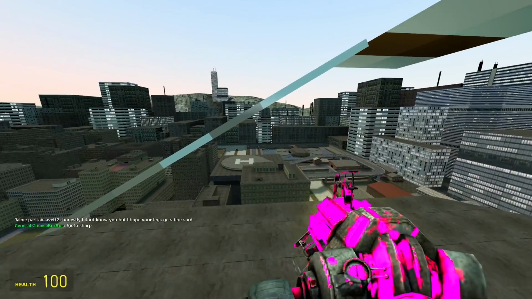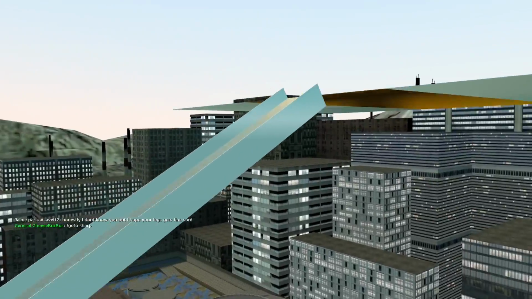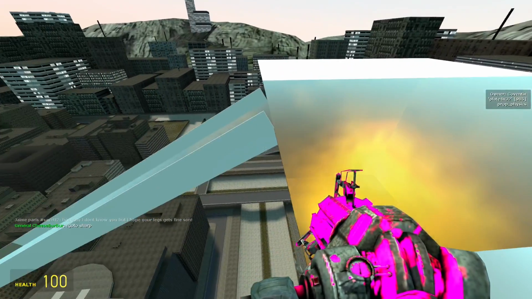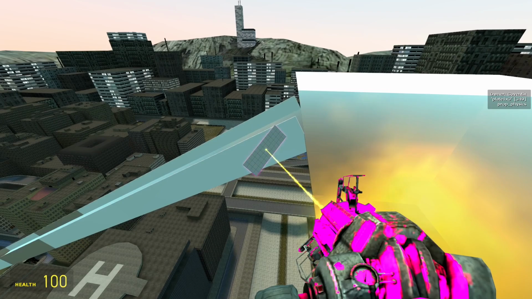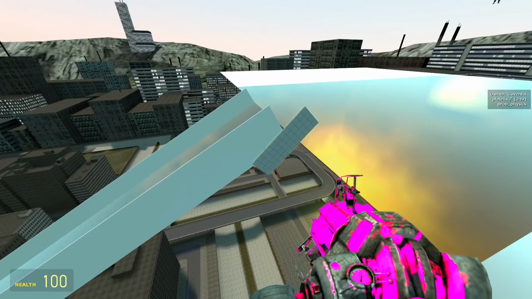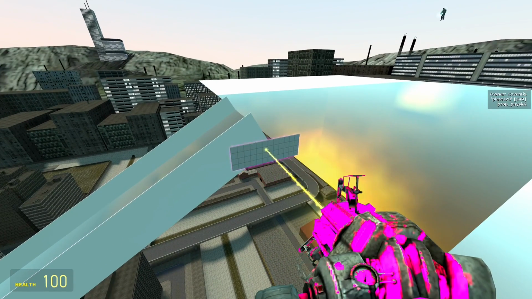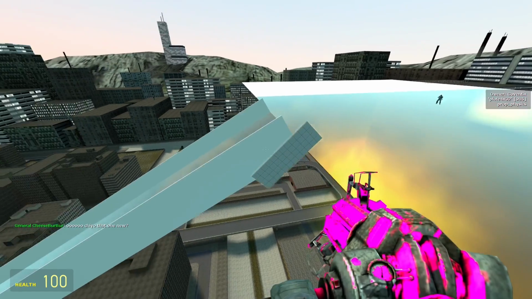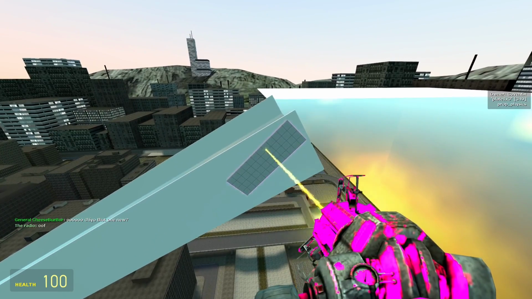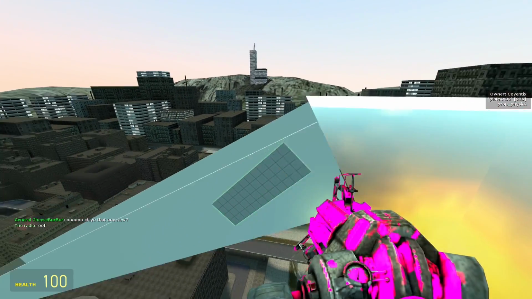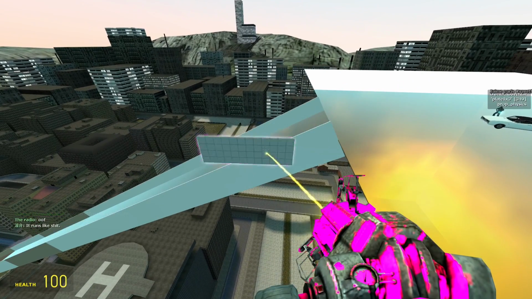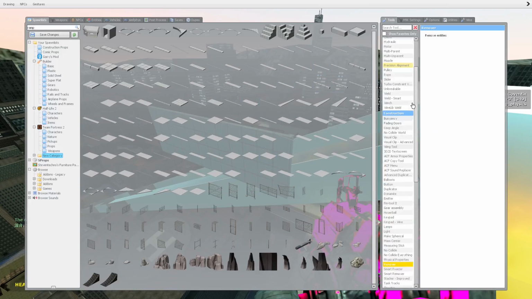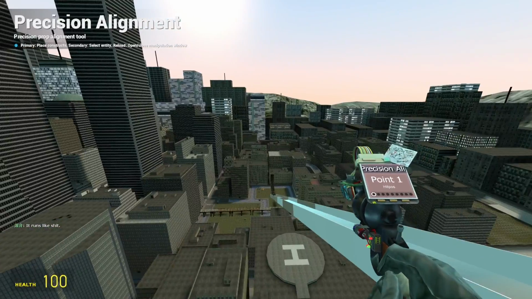Another thing you can do, which is what I did right here, if you look at the angle of this, it's actually not a perfect... When you hold a prop, you can hold shift and E to align it. I found that some people don't even know that. Now you do. If you look, this is not the same angle as this, right? But it goes all the way down and it's perfect. So how did I do that? All right, what you want to do is take whatever prop you want, and with precision alignment, you'll right click it.